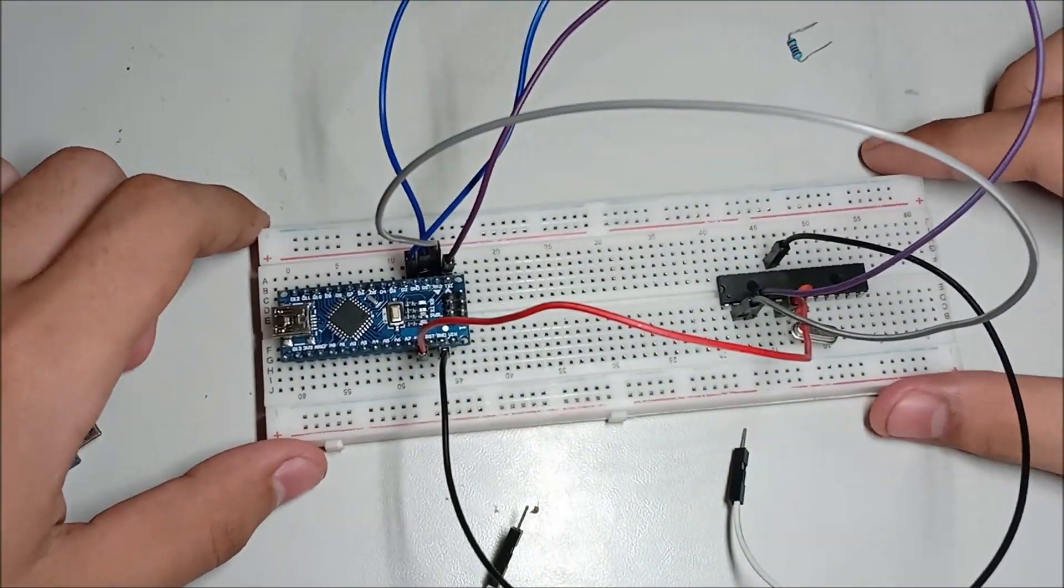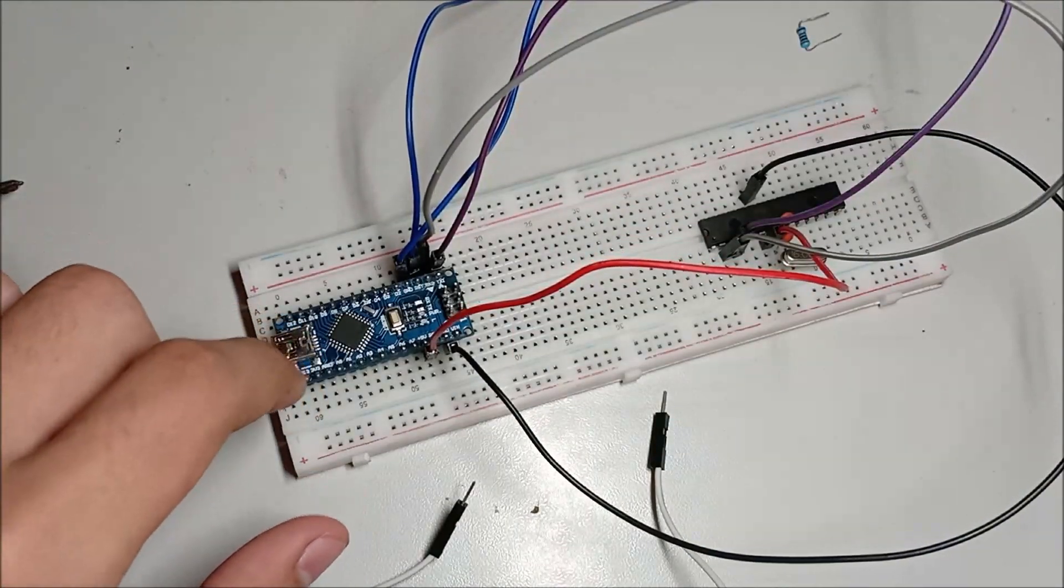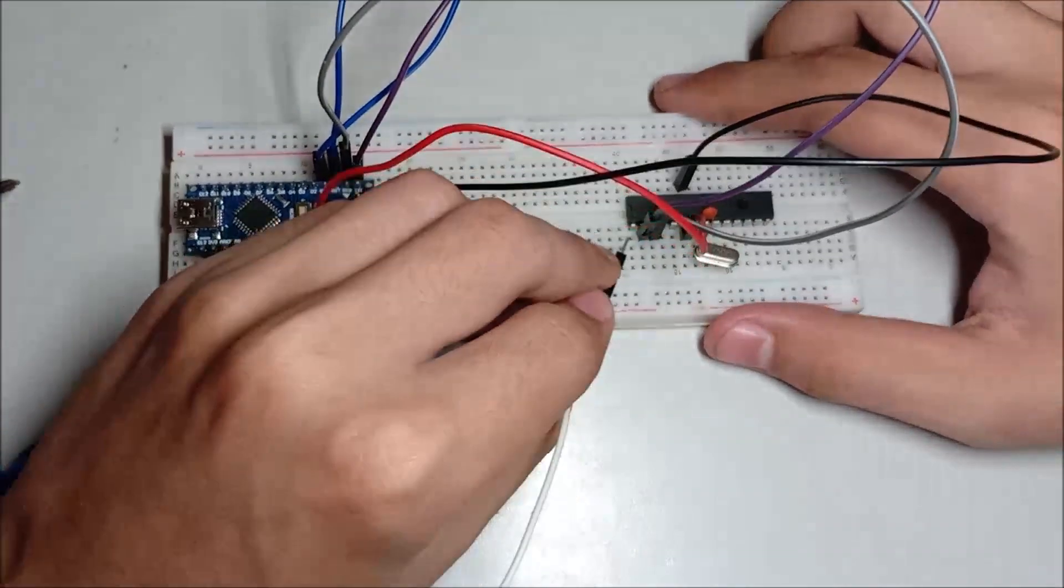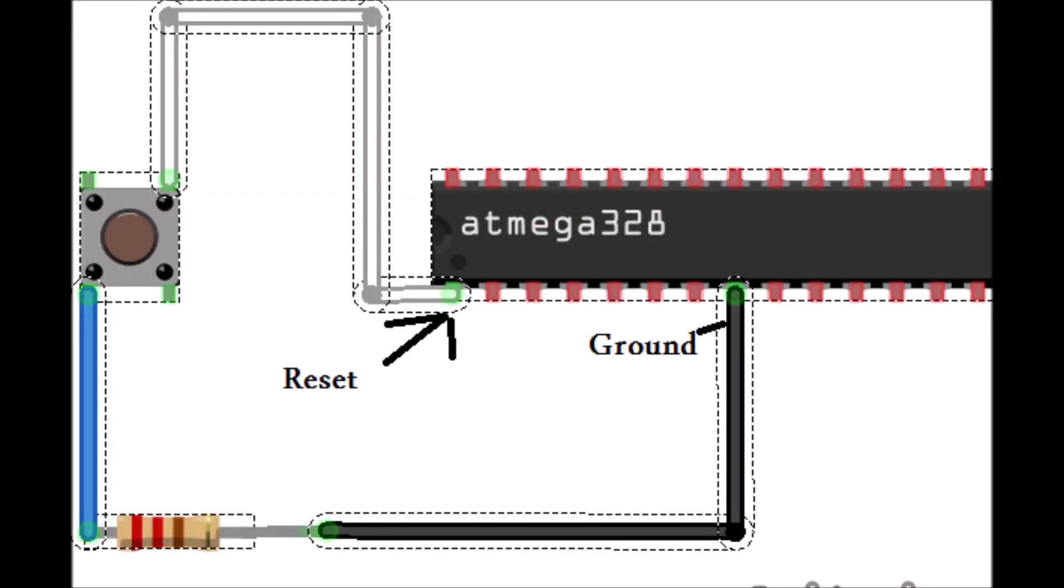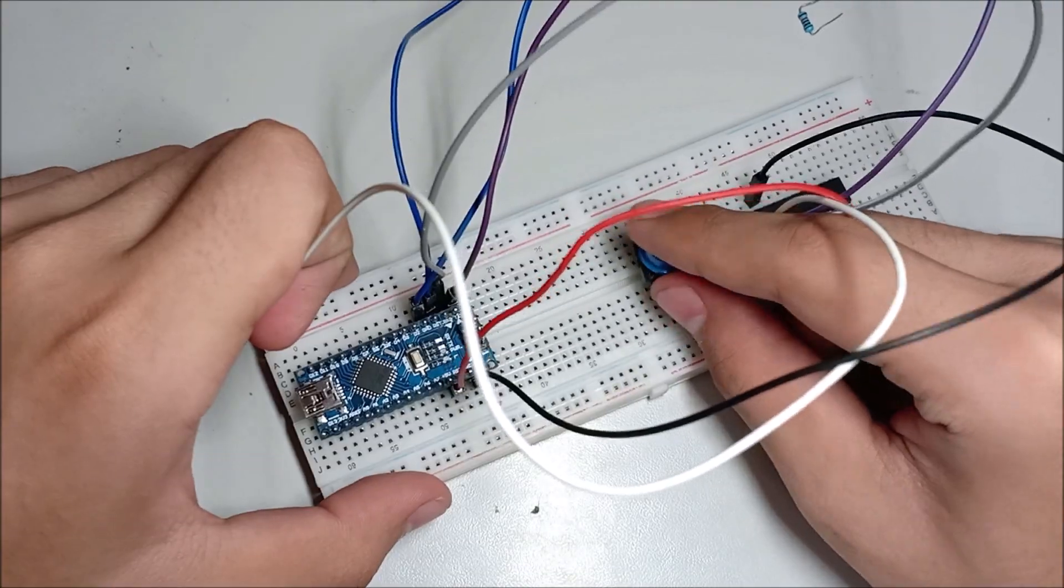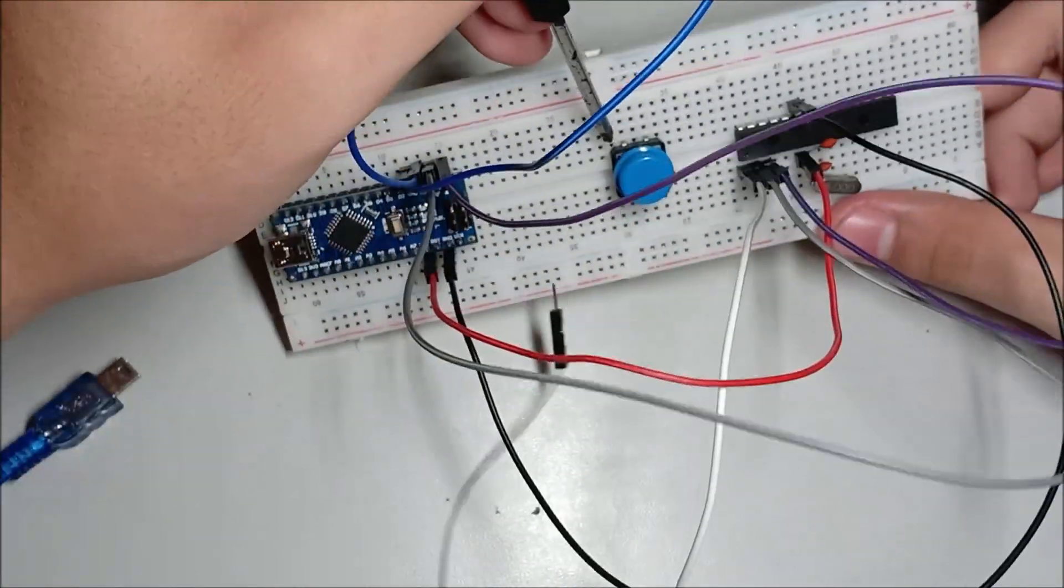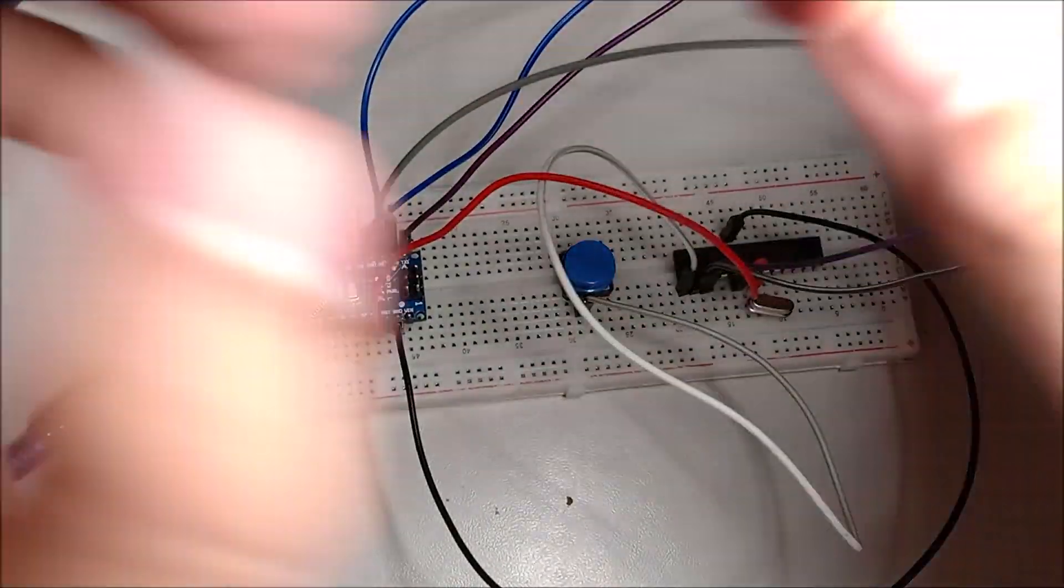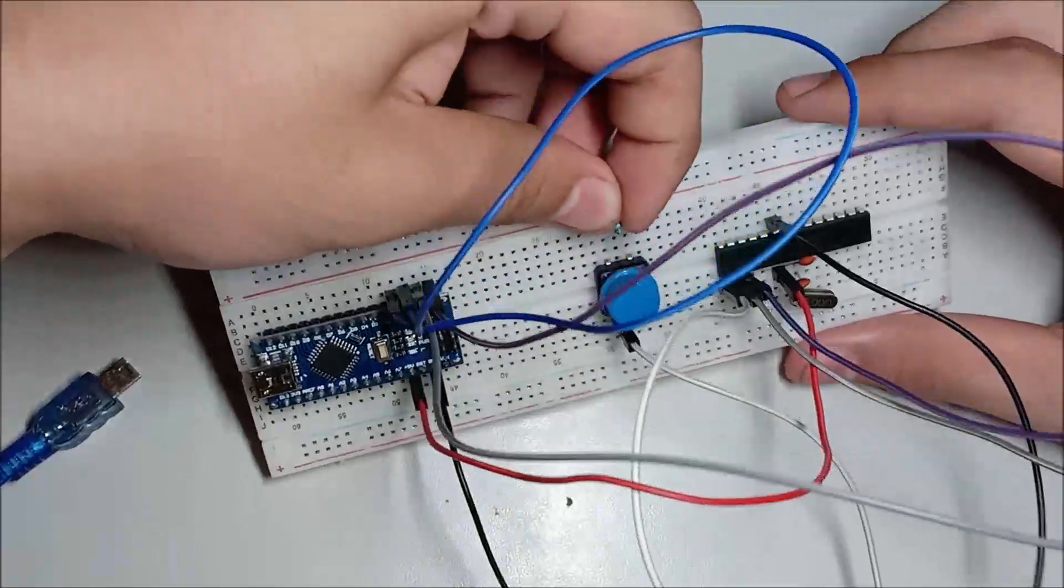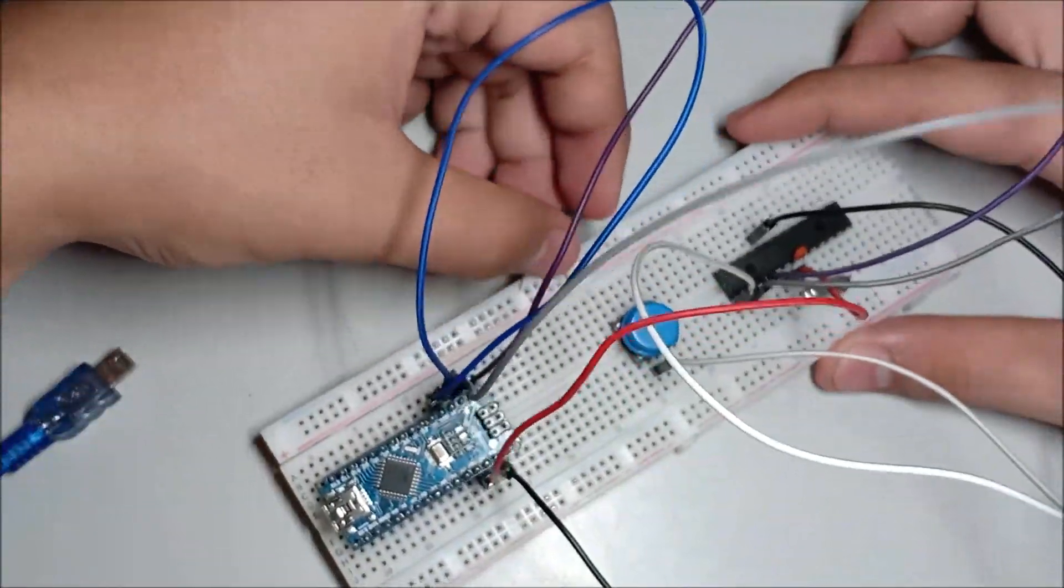Here we got the chip powered up with 5 volts. Next thing you want to do is add a reset button. Why? Because it doesn't have a reset function since we connected the reset of the Arduino board to itself. We need to press the reset button manually when we upload the code. Here's how to connect the reset button with a 10 kilohm resistor.